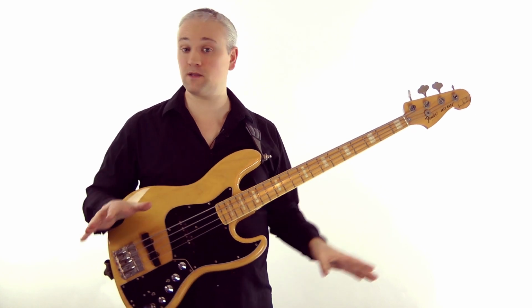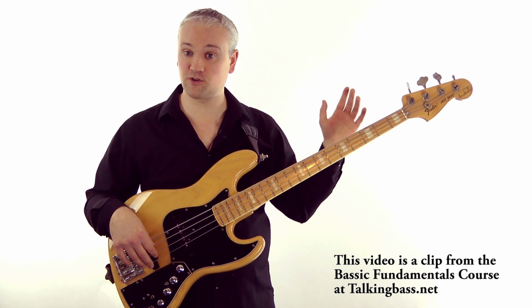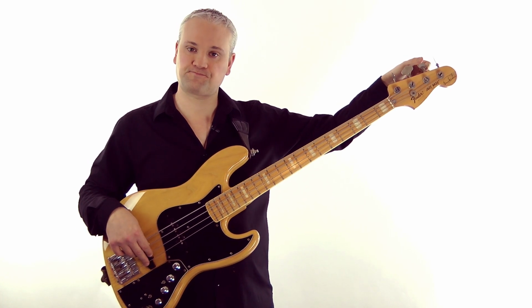So then you just want to repeat that process with each string. So I'll quickly go through them. I've just put them out of tune a little bit so that we have to work out whether they're sharp or flat. So first of all, the D string. It's flat there.